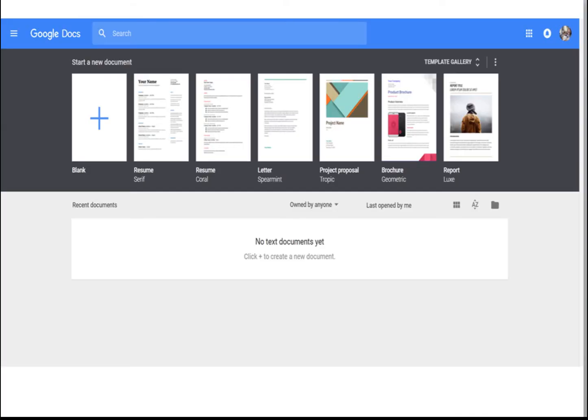Here, I've included a basic screenshot of what it looks like when you go into Google Docs. As you can see, these are some of the templates that Google Docs provides with you, but certainly there are many more you can have access to. For instance, Resume, which we can see right now, is excellent for students in junior high and high school that are going into having a first job or will later go on to have a career.